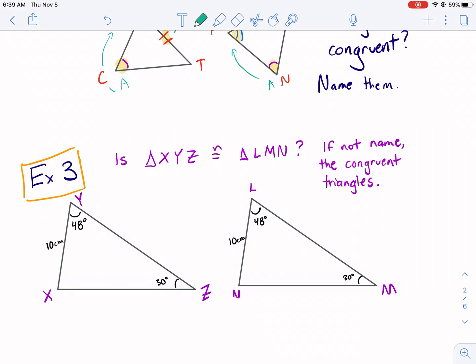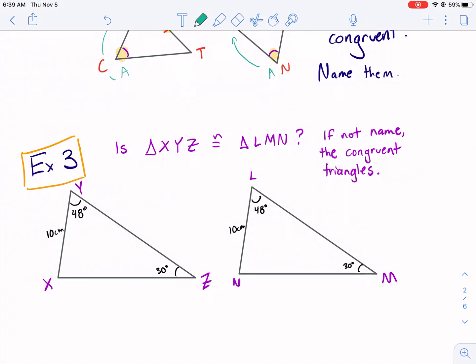This one we actually have a little bit of work. If not, name the congruent triangles. So first we should identify, okay, this side matches this side, that's a side. We have this angle matches this angle, that's an angle. Notice how I'm going around clockwise this time. And then I have an angle matches another angle, and that's an angle. Okay, so we have SAA, we don't skip both an angle and a side, so we're good. These are both SAA, but now we just need to make sure if they're labeled correctly.